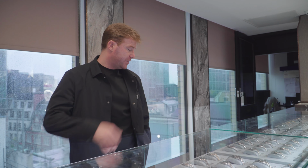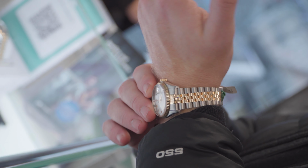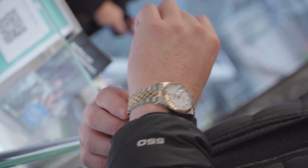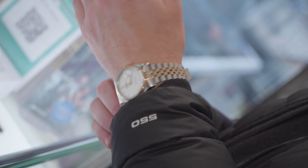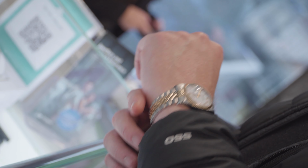7,995. That's probably about the price, I would say. That's your top budget. If you did want to stay at the lower end of the budget, then you could get the classic shape 36 mils, something like that. These are going to be 1990s models, around the 6,350 mark. Are they? Yeah. This range of size was the ones I was looking at online, actually. So those ones you're going to get from 6 to 7 grand, depending if it's factory dial or not.